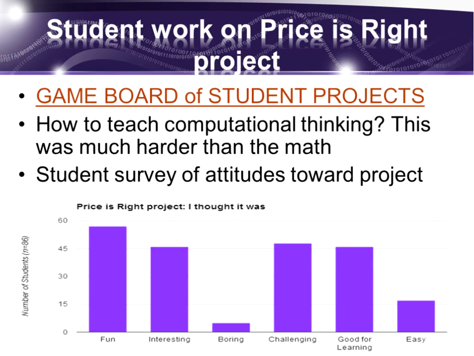This game board has, I think you might need to view the slideshow to see the links to the games that the kids made. They had to use an expression with variables that would tell you whether somebody won or lost, and they had to use inequalities to tell you whether somebody won or lost. And I felt that it matched the 7th grade Common Core standards on inequalities fairly well.